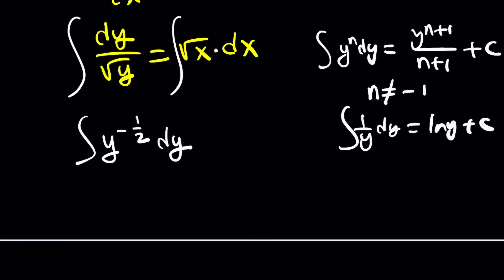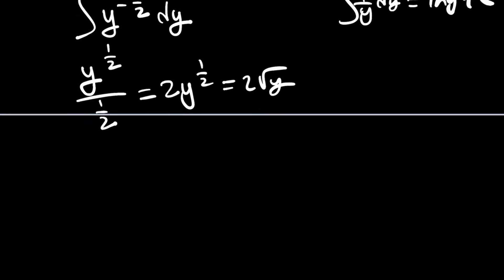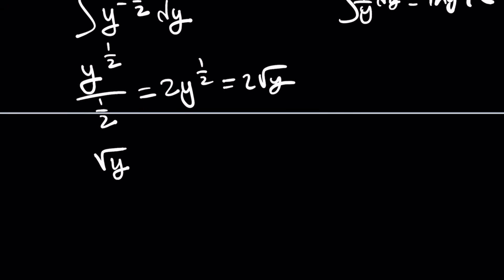Anyways, in this case, it works. Our formula, we're going to add 1. It's going to make it negative 1 half plus 1 is 1 half. And then we have to divide by 1 half. And of course, the constant will be added later, but this should mean 2 times y to power 1 half, which is 2 times the square root of y. But there's also another way to look at this integral. If you do know that the derivative of the square root of y, or I should say, I think I should use x in this case, because if I use the square root of y with respect to x, it's going to be a different story. I have to add the derivative of y as well from chain rule. But let's just go ahead and take a look at this. Something that you should memorize.